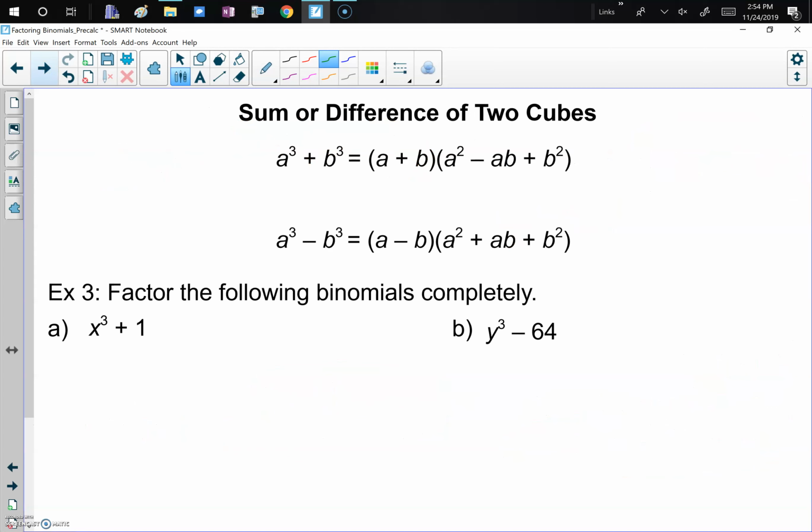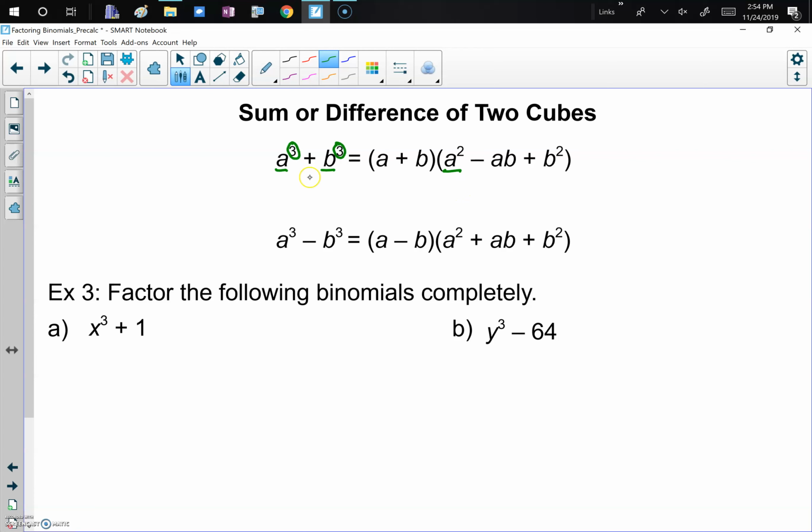Let's look at a different type of factoring process for binomials, which is called the sum or difference of two cubes. So it's somewhat similar to what we saw for the difference of perfect squares. We're going to see some quantity being raised to a power. The difference here is that the power is going to be a 3. So say I have some quantity cubed added with some quantity cubed. The factoring pattern is you leave the first term without the cubes on them. So I'm still going to have a plus b, but this time with no cubes applying. And then we're going to have a trinomial as our other factor.